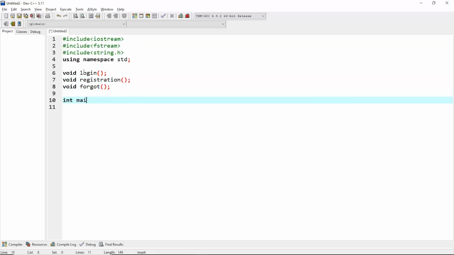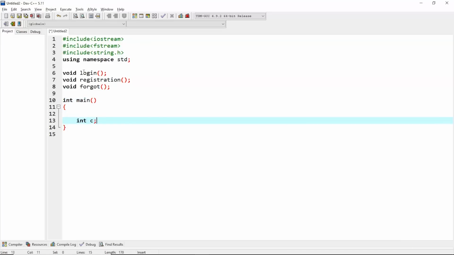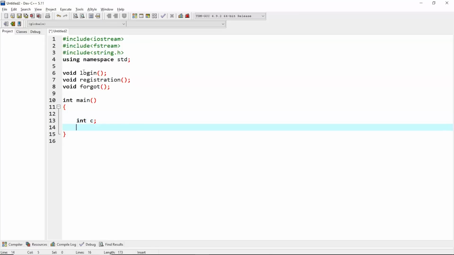Now inside the int main, first of all we'll make a variable c which stands for choice. So now we will make the menu page. So let's create, we'll use \t for adding the horizontal space.